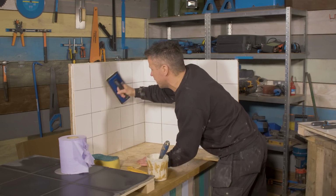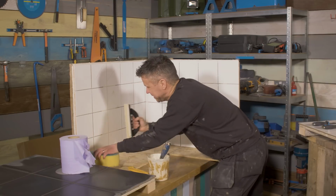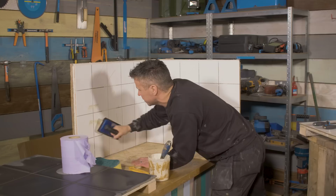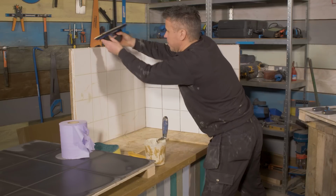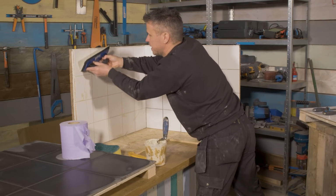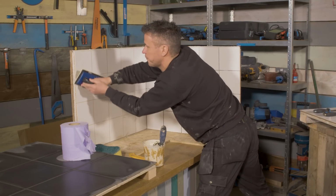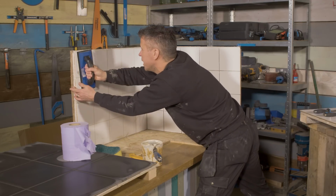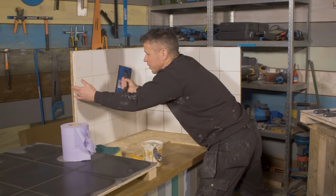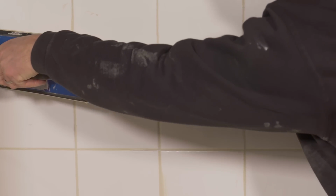Again, just like the floor tiles, do it from different directions, so you're making sure you're pushing the grout nice and deep between the voids without any cavity spaces. Once you've done a small area, start to scrape off any of the excess grout and put it back into the bucket. You'll find if you've used a ceramic wall tile, it will slide off a lot easier than some of the floor tiles, which are designed for a non-slip surface, of course.